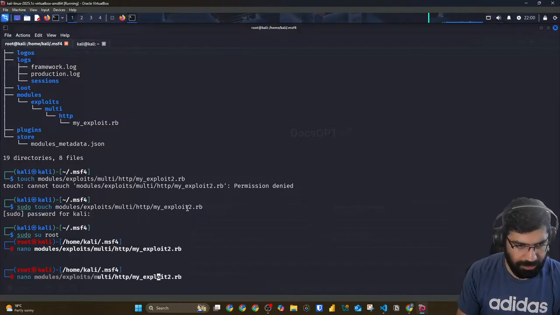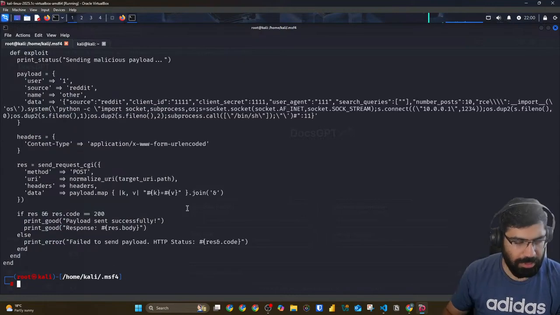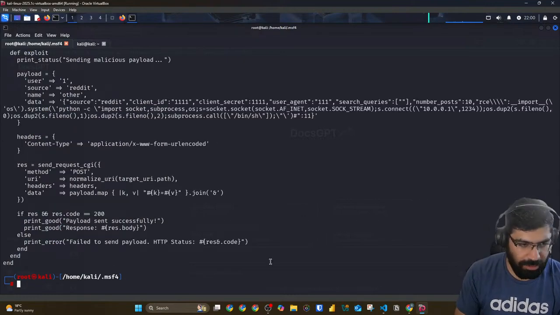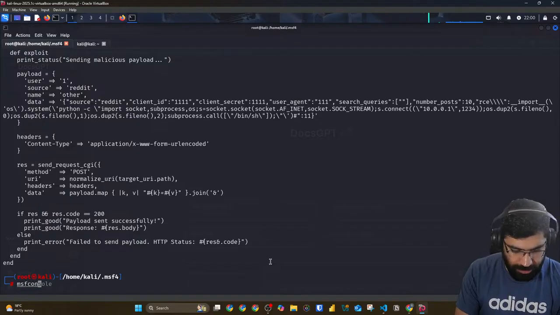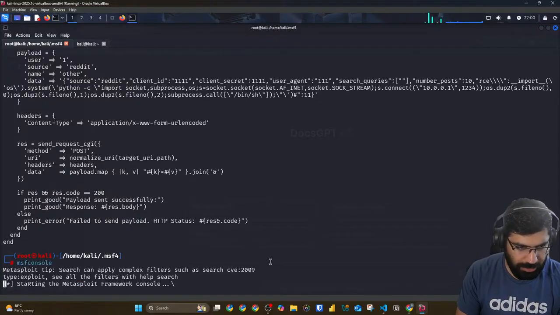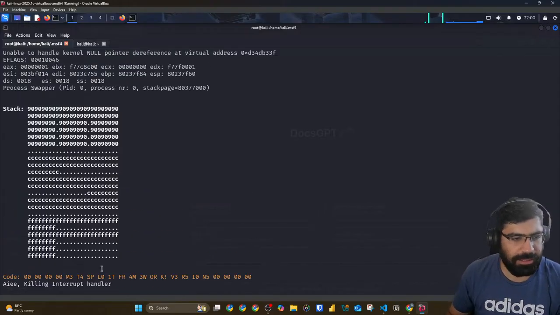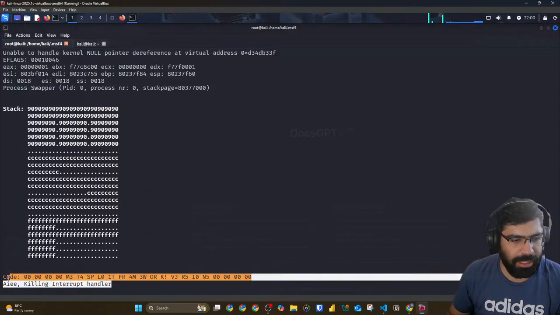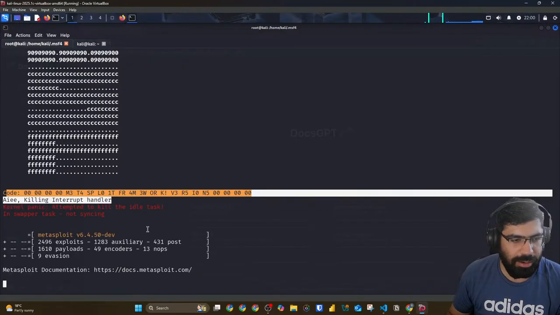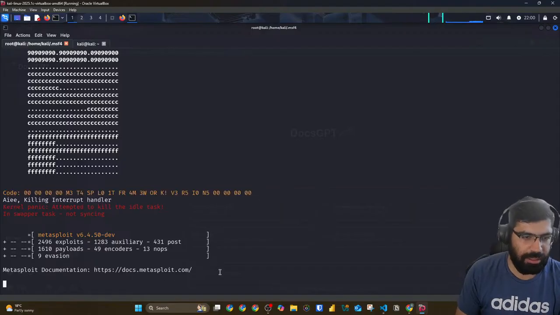So we have our system right now. I want to do msfconsole, starting the Metasploit framework. This is killing the intruder handler. Okay.